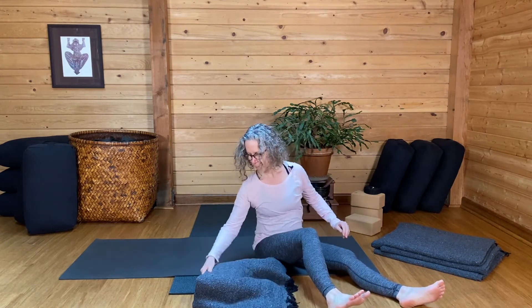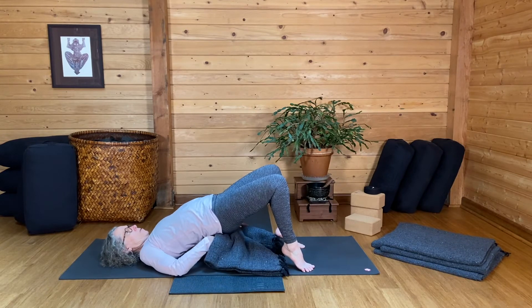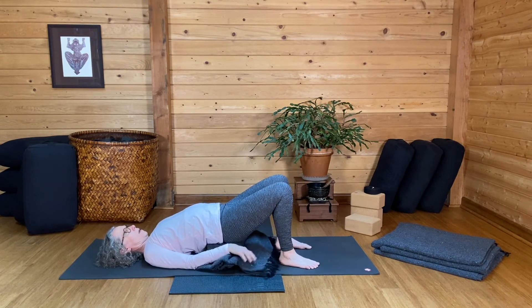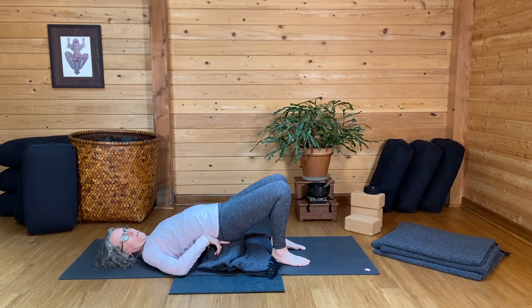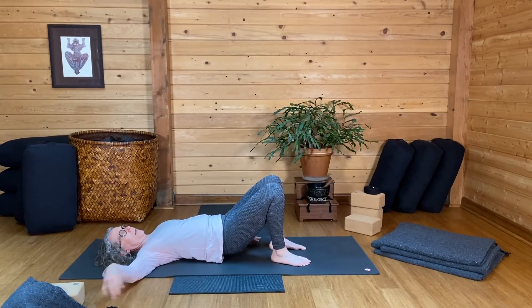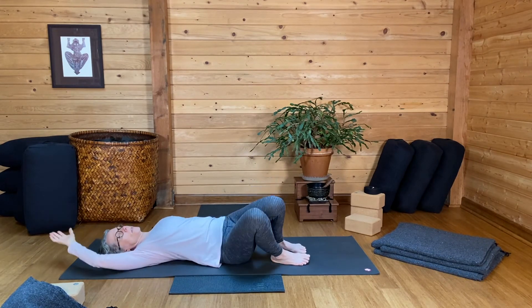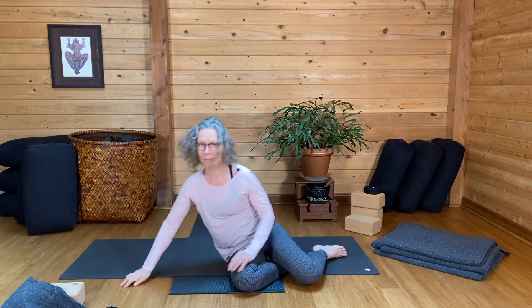With the padded block set up, come back to your back, roll down, and slide the padded block under. Come to rest with your sacrum on the block — not your low back on the block. Same idea, a little more padding. To get out: press your feet into the mat, lift your hips, slide everything out, and come all the way down — hips are the last thing to arrive. Take a round of breath, notice how you feel, roll to your side, press your top hand down, and take a big inhale as you come up. All done with supported bridge pose.